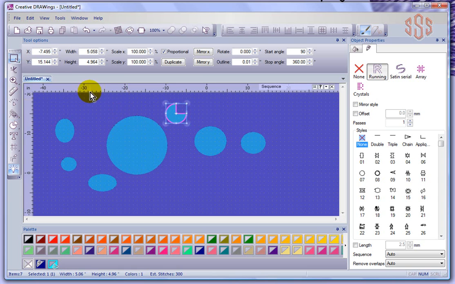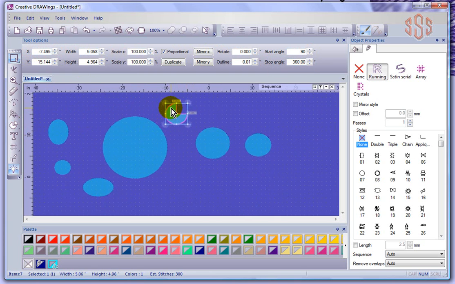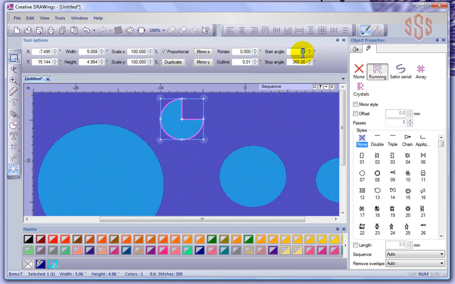If I right click and finish, you'll notice that when I select a pie shape, I have all the standard tool options, but then I also have specifically that start angle and stop angle, and I can use these to control the shape. For example, if I change that start angle to 110 instead of 90 and push enter, it moves the starting angle.